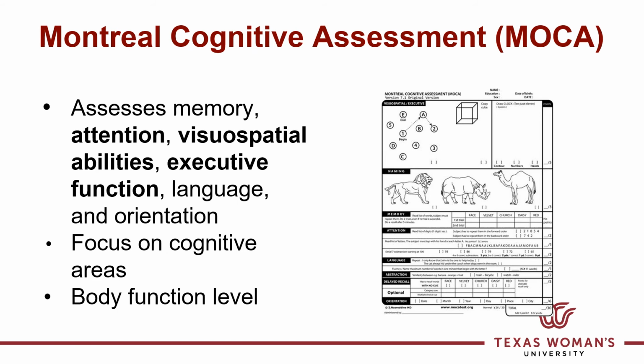The MoCA is a quick screening tool that has great sensitivity for detecting cognitive impairment. It assesses memory, attention, visuospatial abilities, executive function, language, and orientation. It focuses on cognitive areas and also evaluates the client at the body function level. The bolded impairments here reflect what cognitive deficits Frank is currently experiencing.